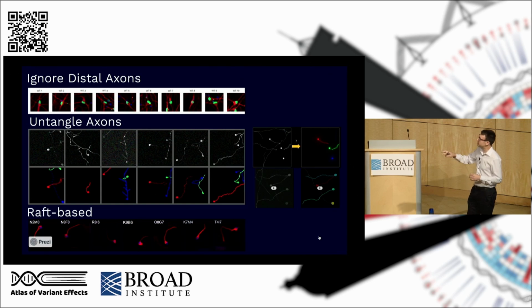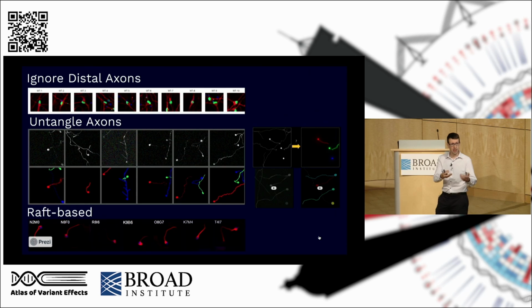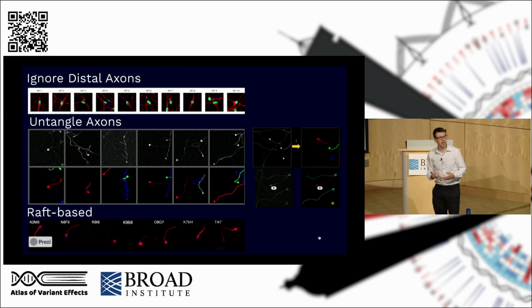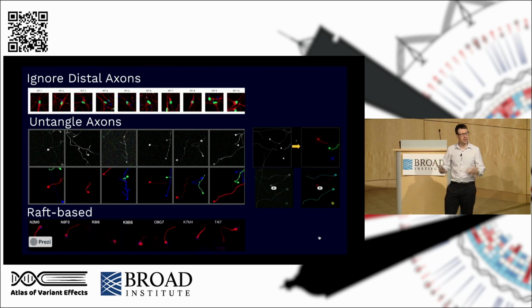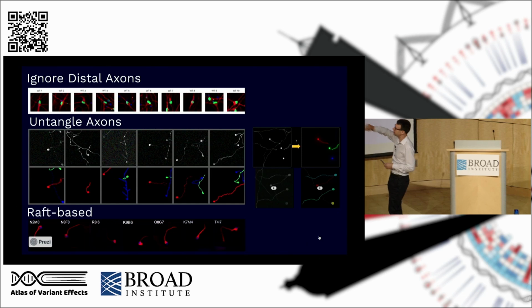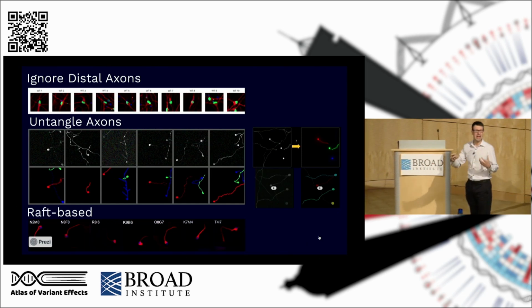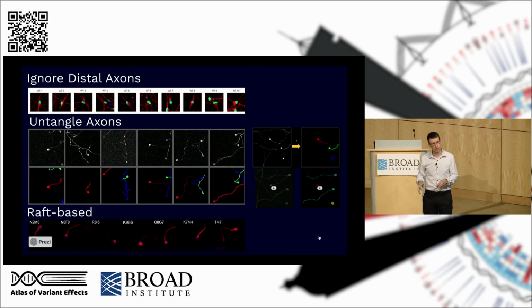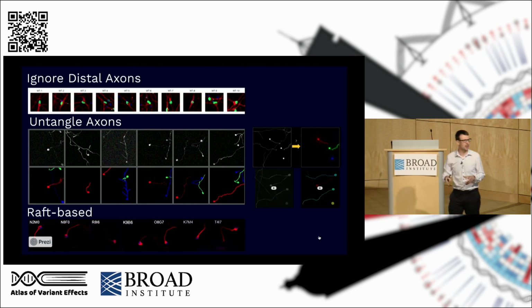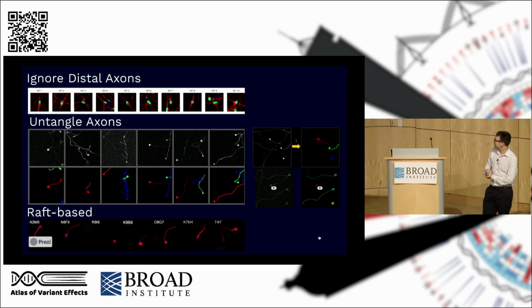Another is we'd really like to, and we have a lot of other projects going on with in situ sequencing, like you guys just heard about. But again, how do you do it? How do you ask questions about these more distal components? We actually have algorithms in-house that are hopefully going to get published, pre-printed at least over the summer, where we can start to untangle the axons. And this is not based on Brainbow or TETBO. This is based on some pretty cool machine learning that we won't have time to talk about.